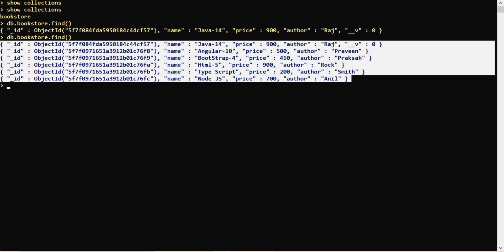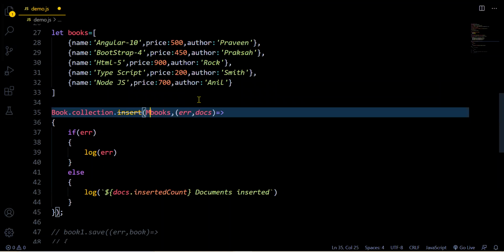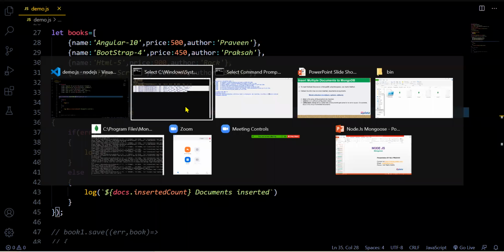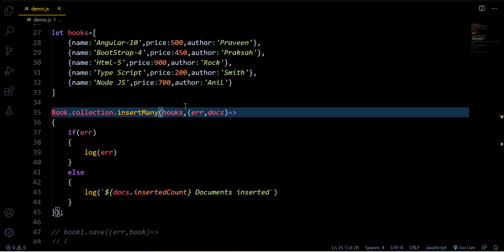Now let me show you how to work with insertMany. Instead of insert, we will just use insertMany. That's it. Save this application. Before running this application, let's make sure we delete all the documents from the bookstore, so we don't have any documents in the collection bookstore.